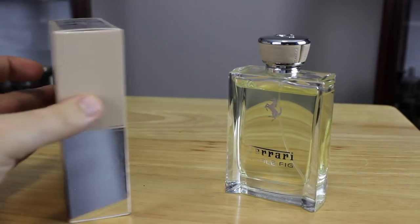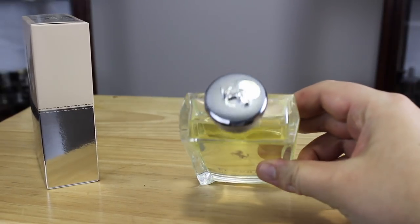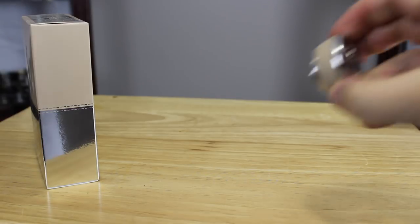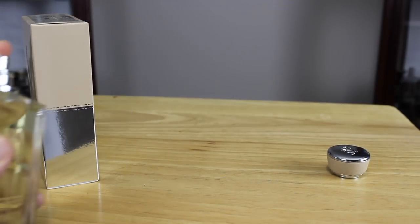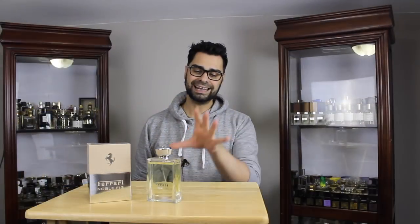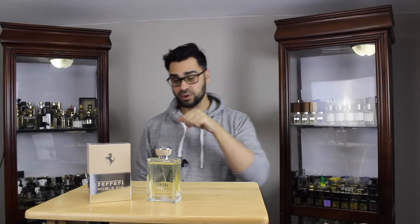Going back to this opening: it's an excellent fig leaf opening with a splash of citruses — there's an orange in here. It's refreshing, it's green, a little sweet, it's fresh, and exactly what you'd be looking for in a daily driver fig-based scent. The fig is your central theme — it's green, almost leafy, almost milky. It really brings out some great aspects of the fig and also a watery aspect. The one thing that hits me is how authentic this fig is.